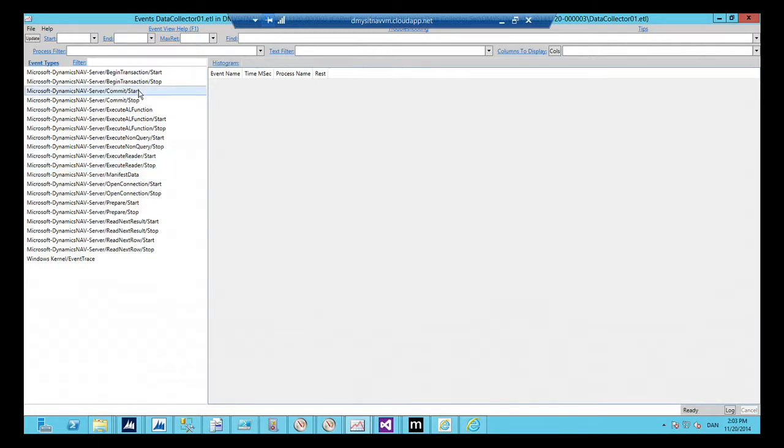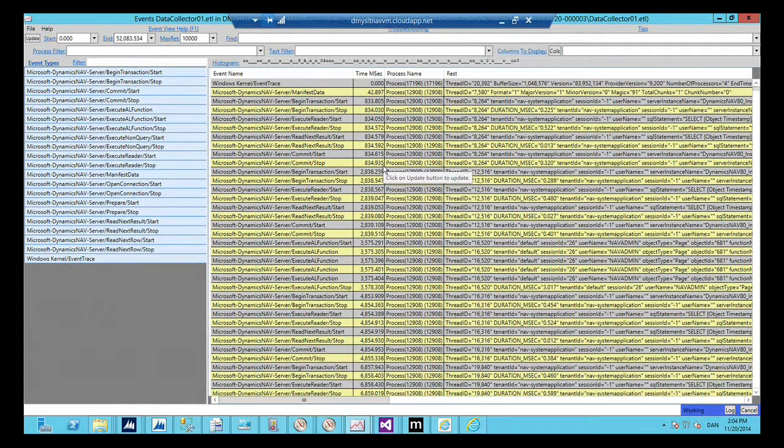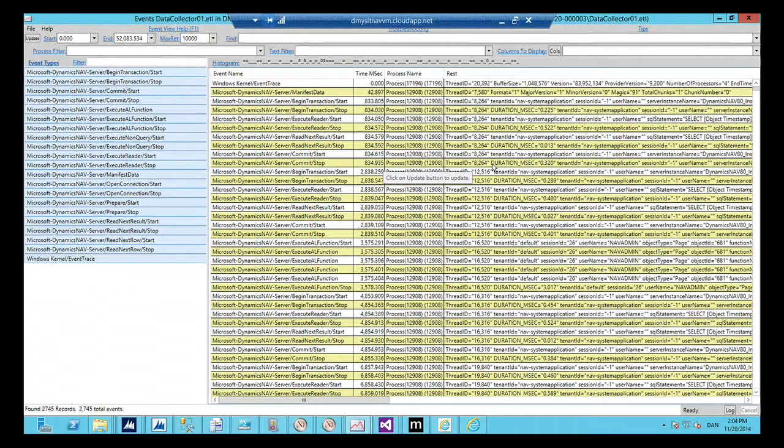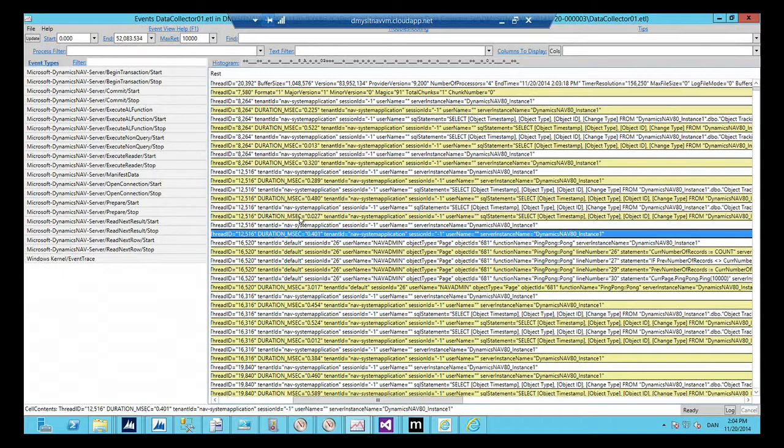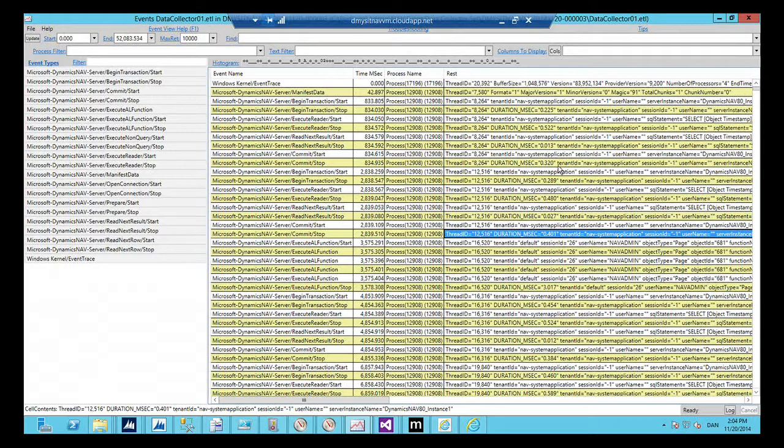It's quite a powerful tool, so you can look at all the events that happen, and this gives you an idea of what these events look like. As you see, it's very verbose information, but you can see the durations here between the start and stop events. So from every stop event it can work out the duration. The thing is that all this event collection, as opposed to just logging out text, is structured information that the parsers can read. So they can interrogate the payload and say what attributes it has, and in this case a generic tool like this can understand the NAV events.